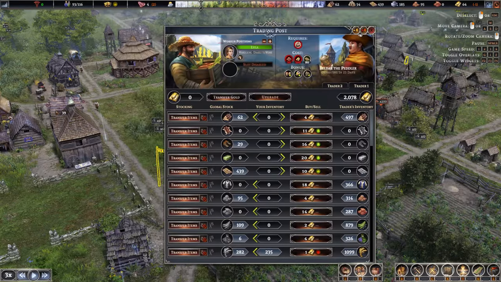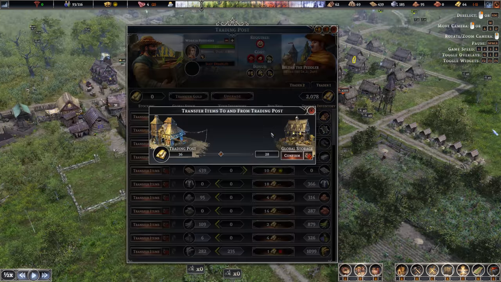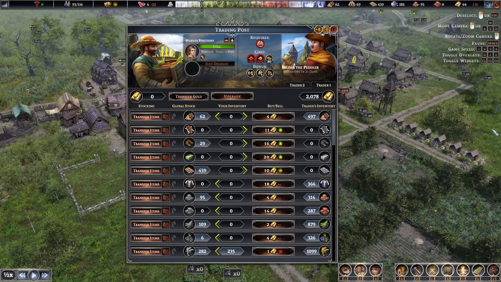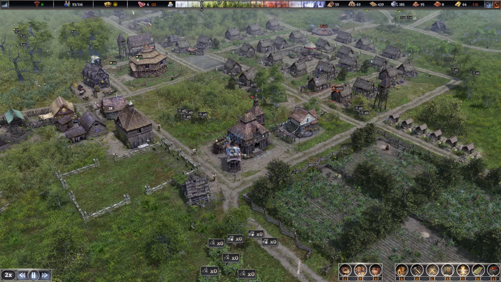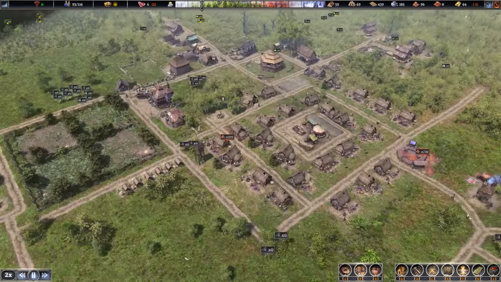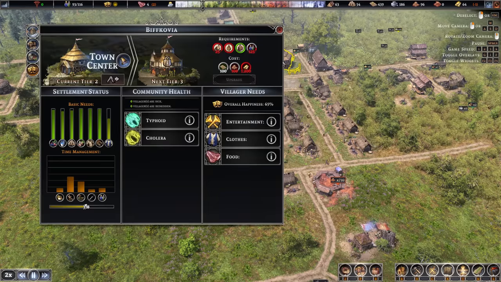Right, let me have a quick look through here and see what's going on. We've got Beldar the Peddler. Welcome back. Oh, do you know what? This is just so... No, we just can't afford it. We really just can't afford it. I'm going to take 35 and we just can't afford to trade for anything in a minute. So we're going to have to just keep going with what we've got. And it'll have to do for now. I don't think we're going to be upgrading to tier 3 anytime soon.